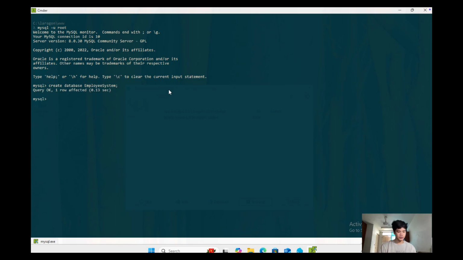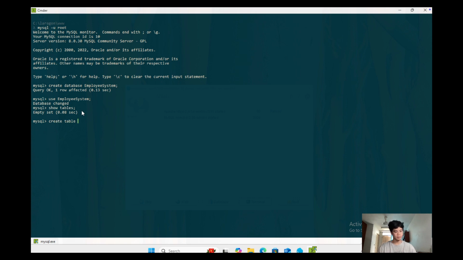After that, we're going to use the employee system database. It already says database changed. Now, let's see if there are any tables here. Of course there are no tables, so we're going to create a table. The first table that we're going to create is the employee table.